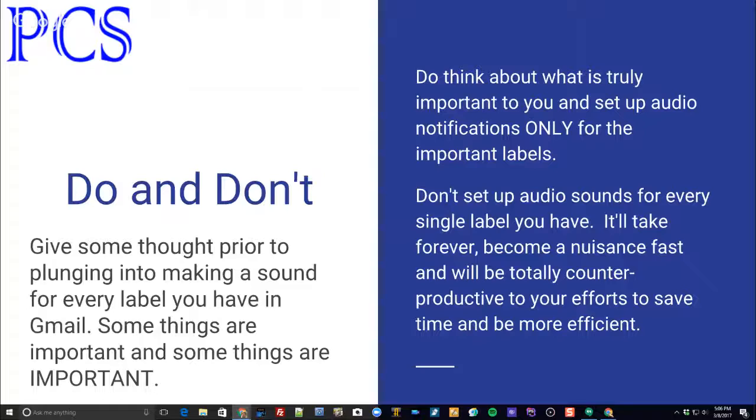And of course, keep in mind, you can always turn these label notifications off easily by going to the settings in Gmail, pulling up label notifications, and then selecting the sound for that particular label. You can turn off syncing, that's one way to do it, or select the sound to be silent, and then it's not going to make any noise. Like I mentioned before, if you're working on a project, once that project is completed, you can turn it off, because you don't want special notifications about this project when it's underway and you don't want to be interrupted anymore.